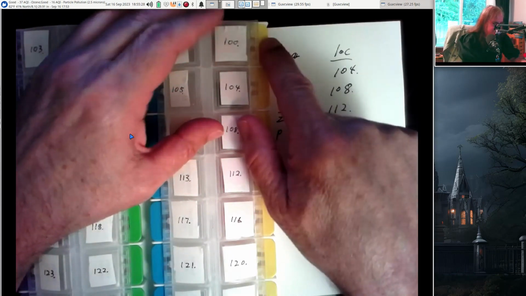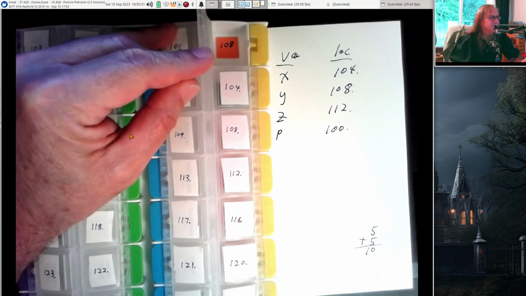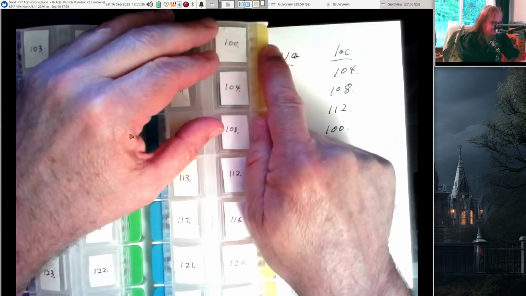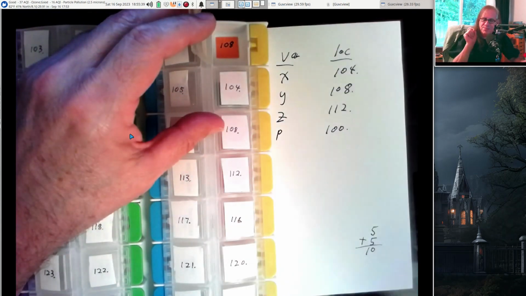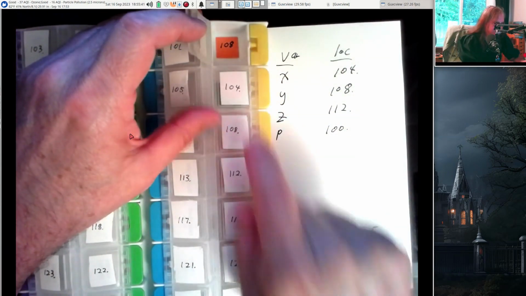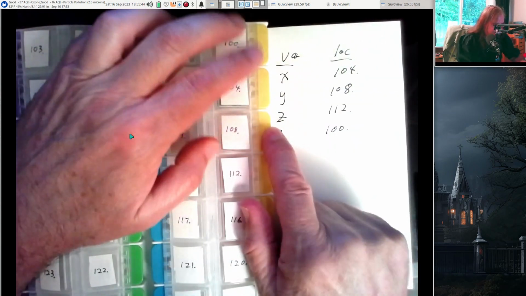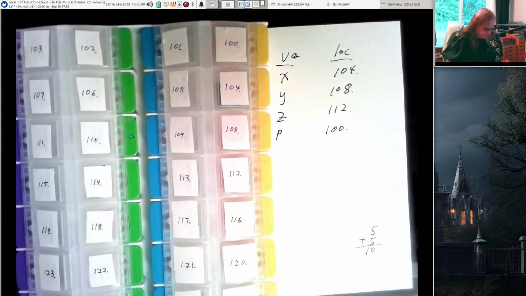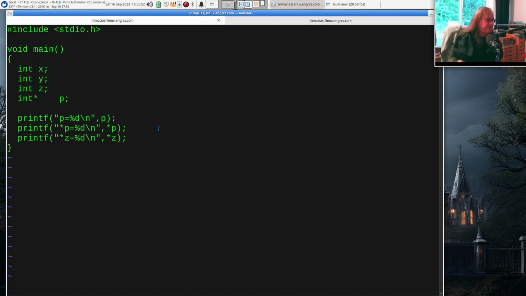Now, why did it ask that? Because it found a 108 in answer to its first question. So P is stored here at location 100. Let's look at the value of P. It's 108. We're not going to print the 108. We're going to do one more step. We're going to say, let's go to location 108. Oh, that's the value 5. Okay, I'm going to print the 5. So this star P means: if P equals 100, look in location 100, find 108, look in 108.